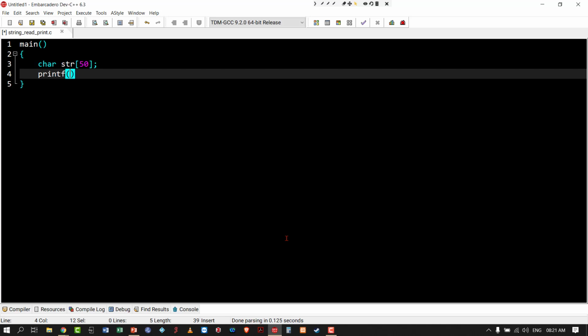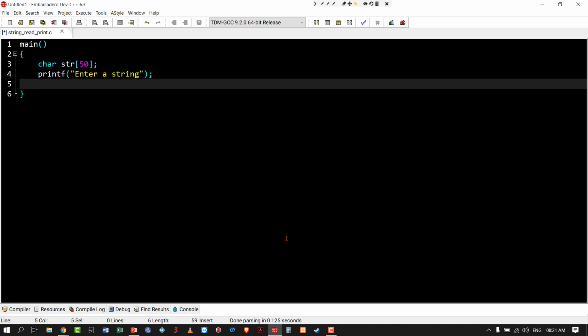Printf, enter a string. Scanf %s, comma str. No need to give the ampersand here.